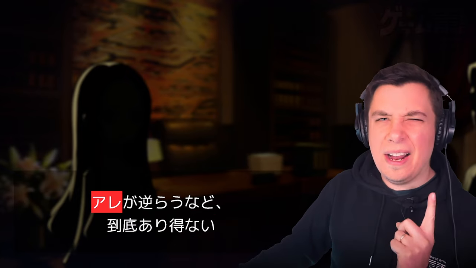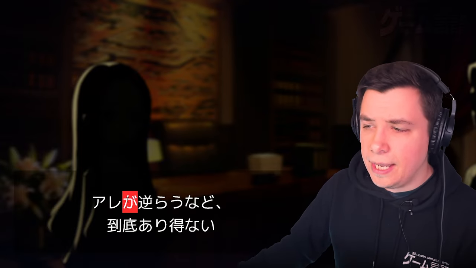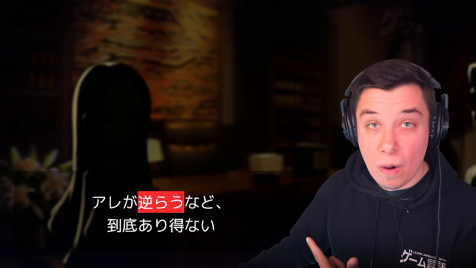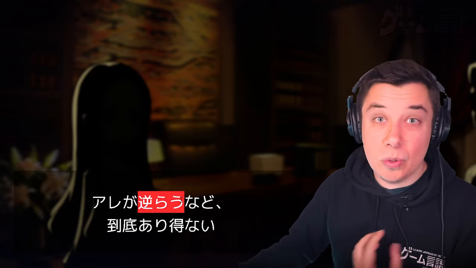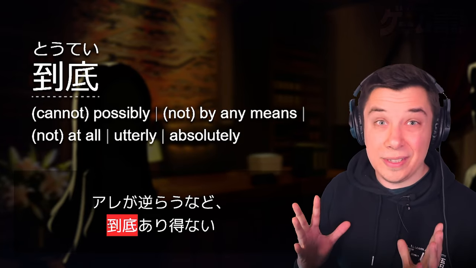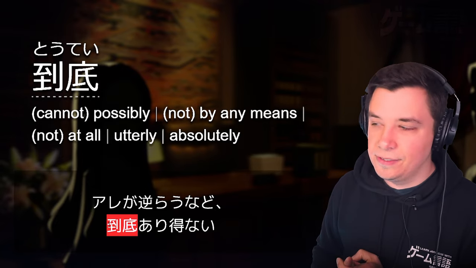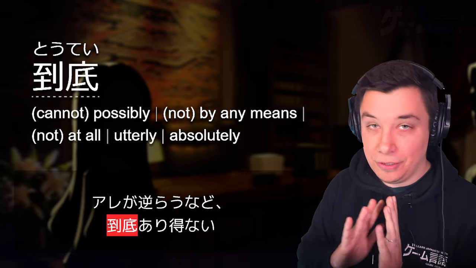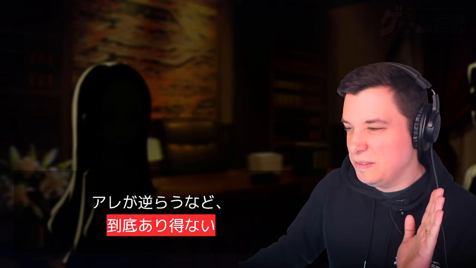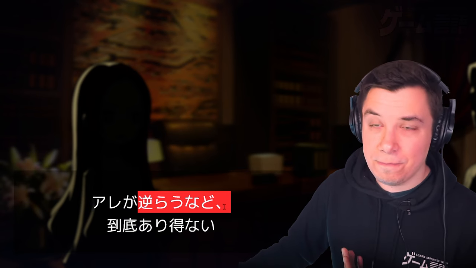今のうちだけです。心配には及びませんよ。あれが逆らうなど到底ありえない。 So are is that, so he's referring to something mysterious. Are ga, so that doing something. Are ga sakarau. This means to go against something or to defy something. Nado, things such as that. Tote, as we can see here, meaning it cannot possibly, not by any means. It is utterly or absolutely arienai. It's impossible. So it's absolutely impossible for that to do something like defy.